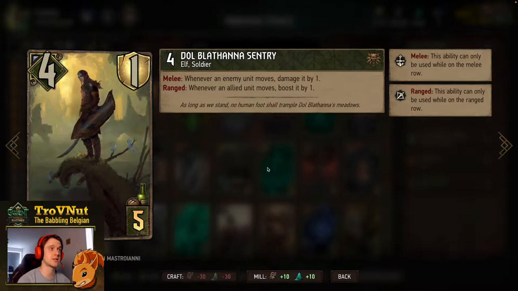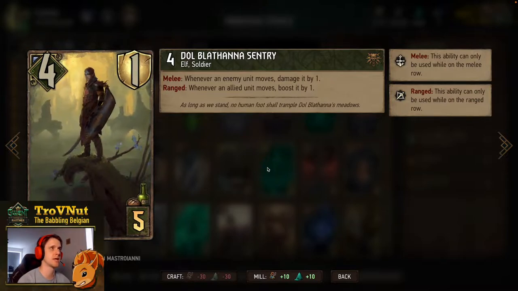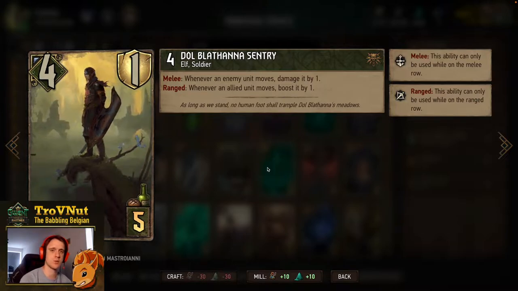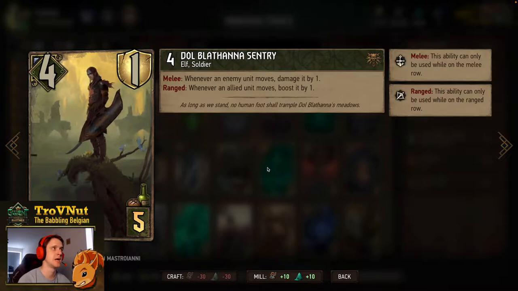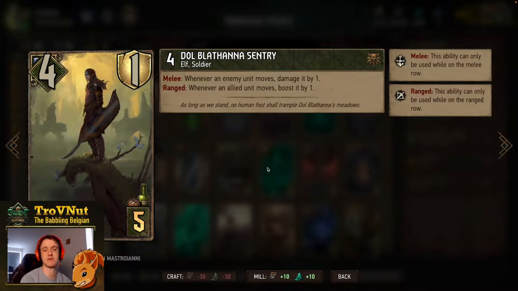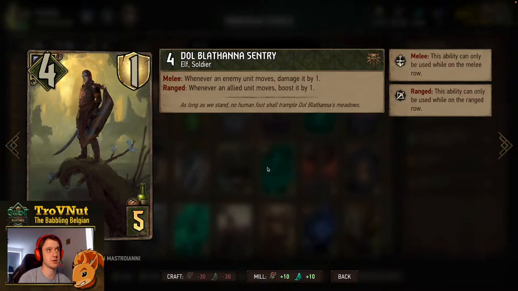Also gained an extra category, so the soldier category was added to the elf category. And if you put this card on the ranged row, whenever an allied unit moves, you boost it by 1, which is our primary usage for it. But if he's on the melee row instead, for example, if it was moved by your opponent, you damage every enemy unit that you move by 1. So, has a use on both rows.